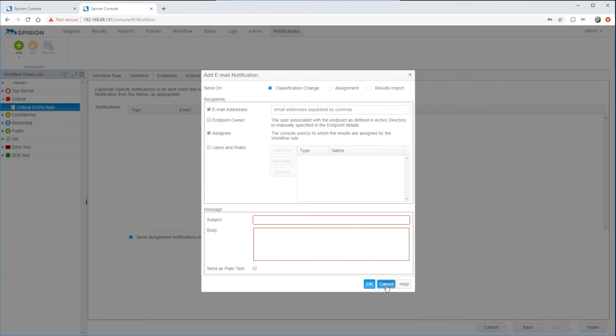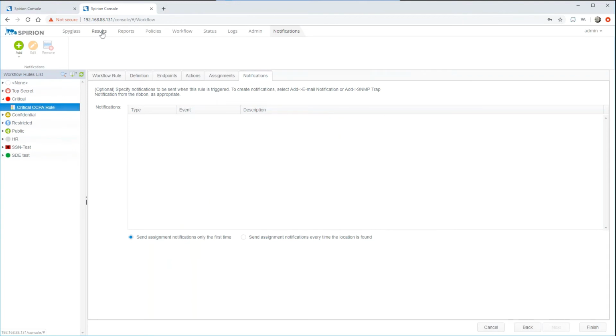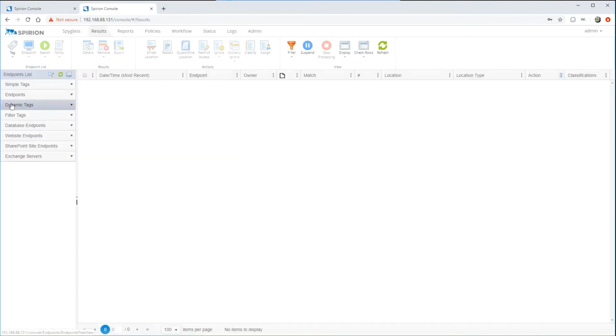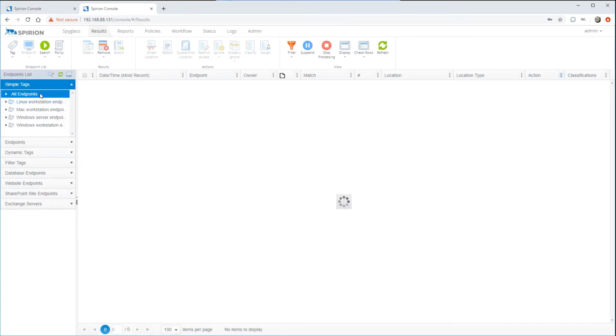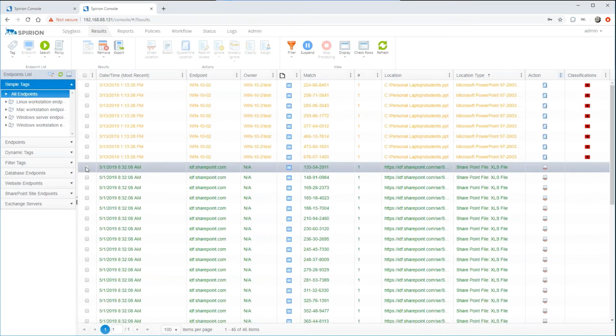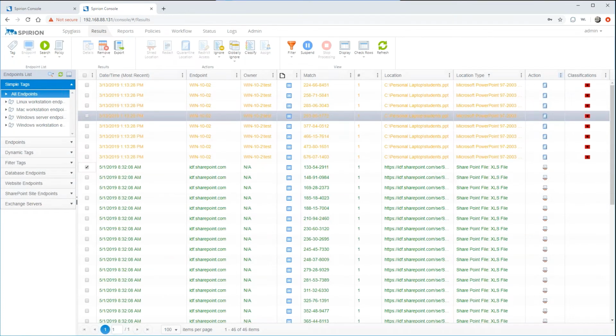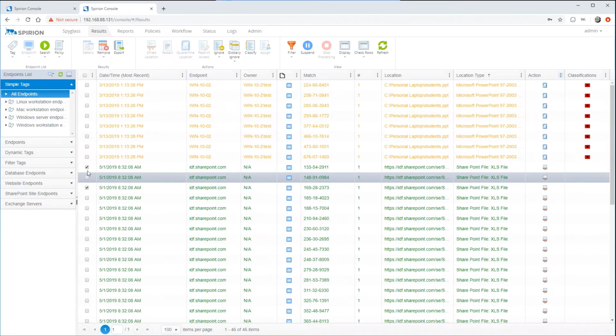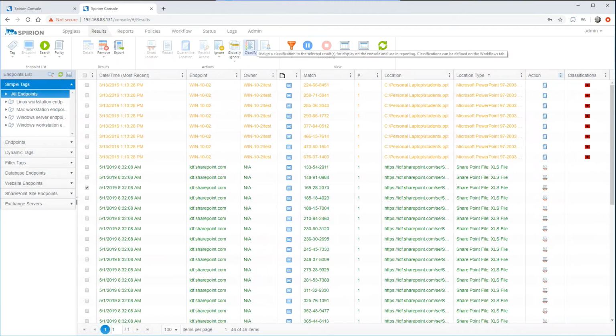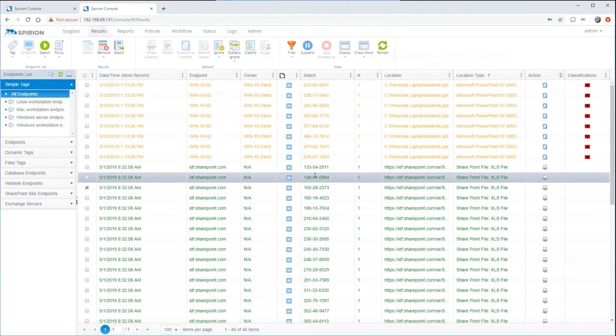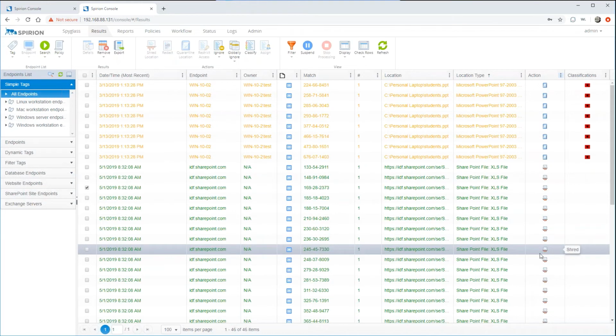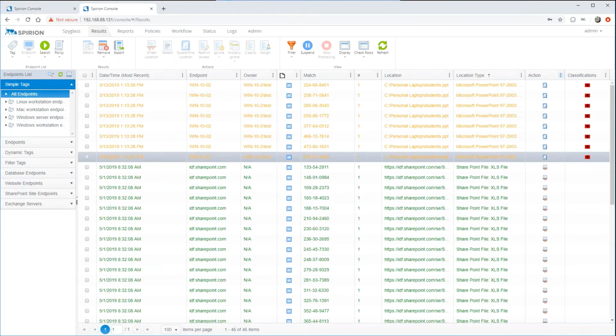Going back to the results tab, just so that you can see what that would look like when we come in here. When we select an item, that would be one of the items that may have been found. What happens is, as you click on one of these items, we are able to light up additional things across the top that they can then take action on right from the console. Right now, these are already shredded, so they're already gone, but should we have data that they could use, it lights up additional things.